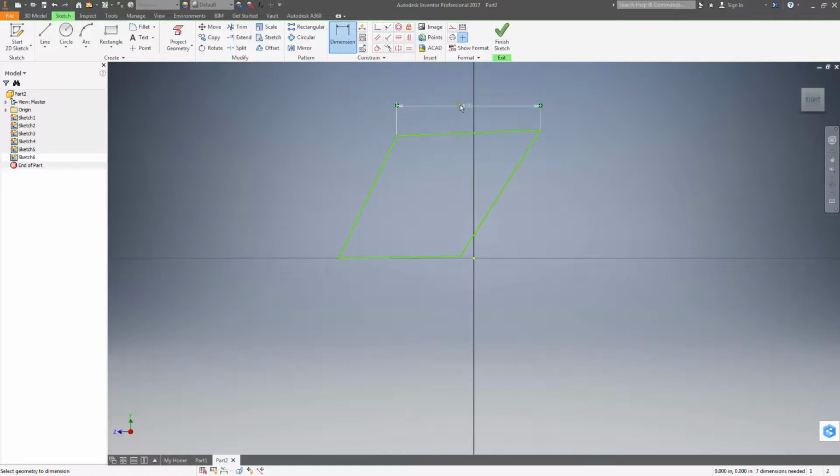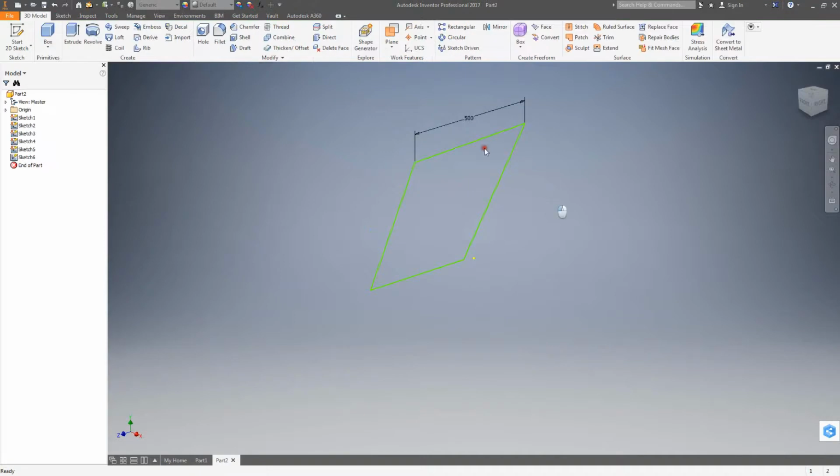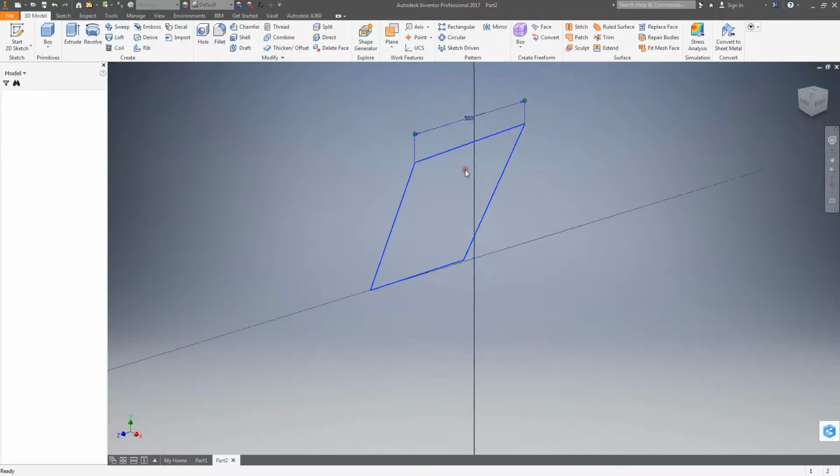And this is just some things to show you. Another thing real quick, I'm going to just finish this sketch. If you notice, I'm trying to use the window to select this and it won't let me do it. If you need to erase something, you need to highlight the sketch, then right click and open up your menu and go to edit sketch.